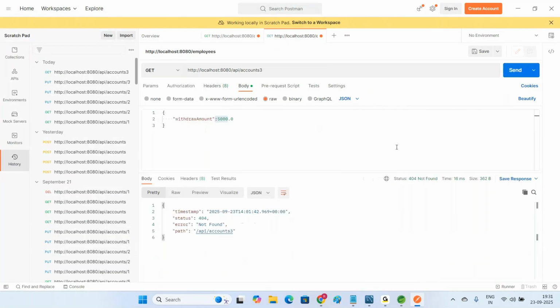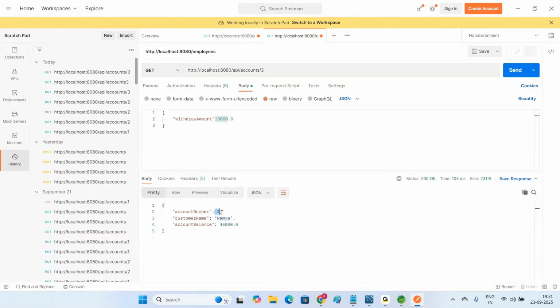Check it here, get method. For account number 3, we have 45. Let me say put, dash withdraw, and we'll say withdraw amount 5,000.